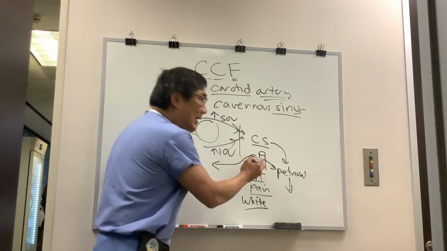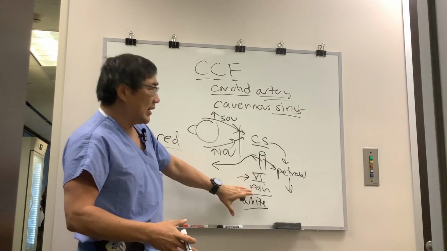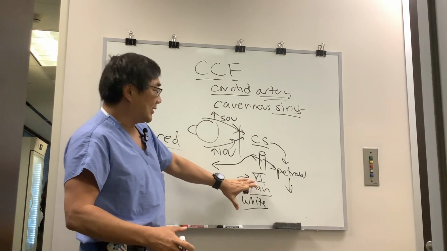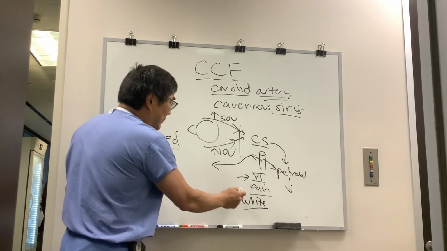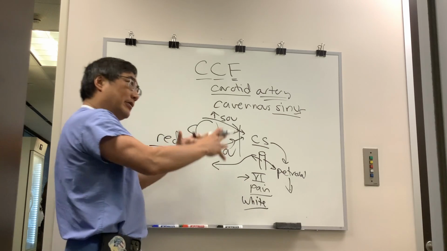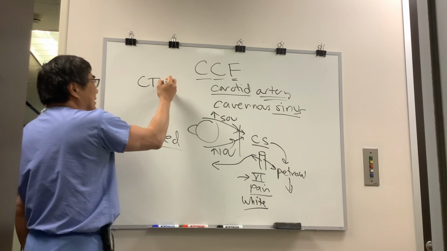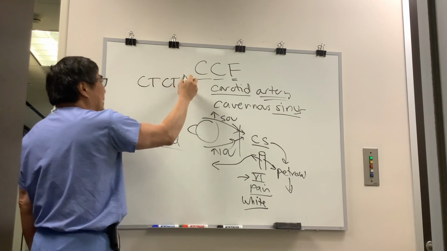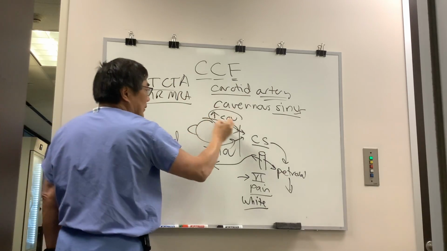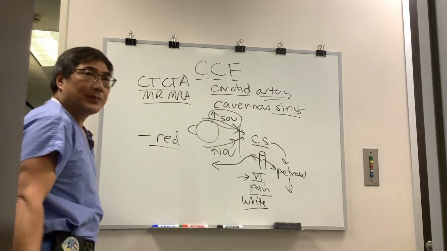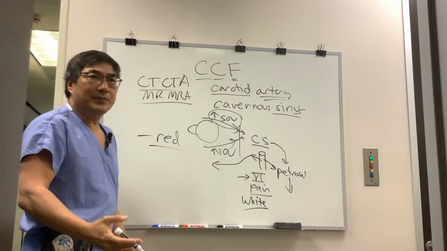And it's usually only the 6th because the 6th is inside the substance of the cavernous sinus. And so with the combination of a painful, progressive, and persistent 6th, you still have to think about a white-eyed shunt. And sometimes the white-eyed shunt becomes a red-eye shunt because the thing gets bigger and bigger, and then the flow finally goes anteriorly. We normally start with CT, CTA, MRI, MRA, and what we're looking for in the head and orbit is the enlargement of the superior ophthalmic vein and the red-eye shunt. However, really, if you think it's a fistula, you have to do a standard catheter angiogram.